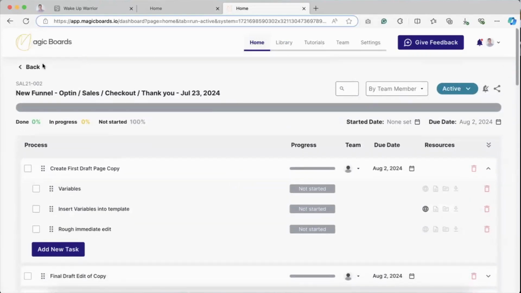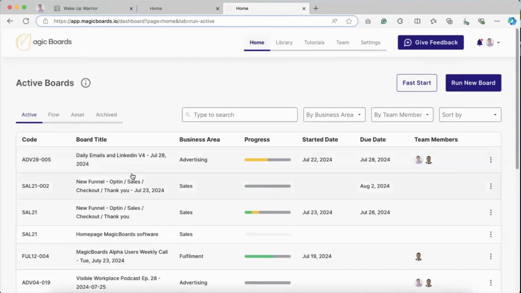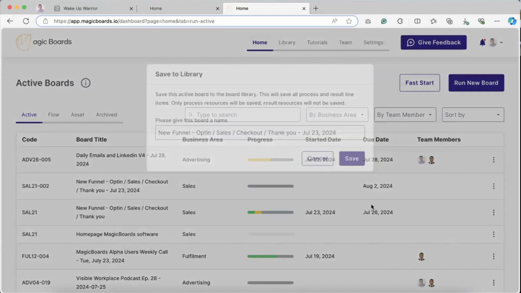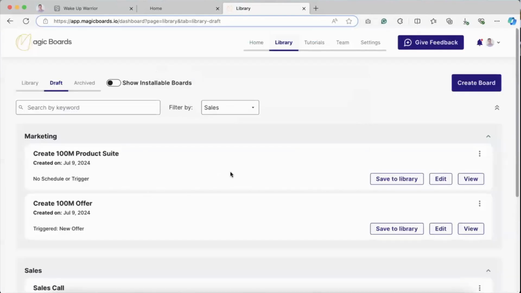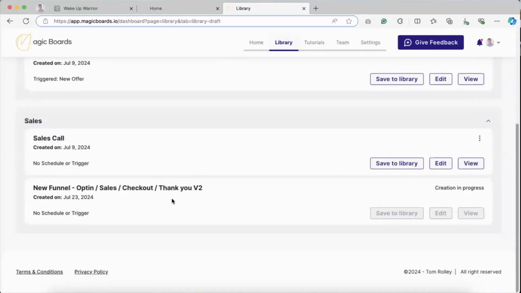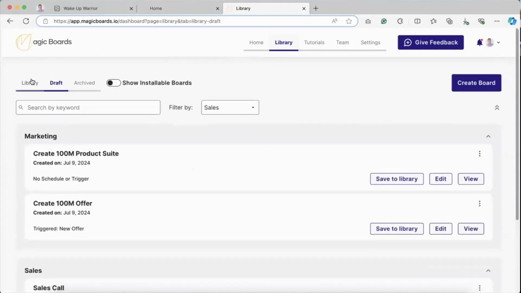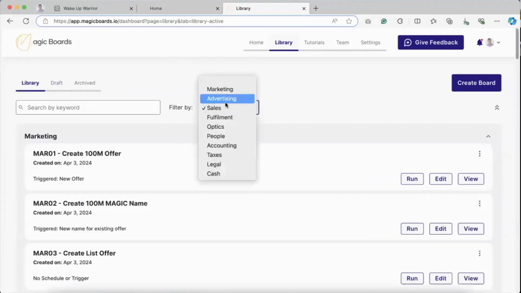Now, if we've done that, we do need to do one more thing, because this is improved, and that is save it back to the library. Let's make it V2. Again, it's going to end up in our draft. It's getting created. But if we just move it to the library, then we're going to have these two copies, and you're going to have to choose which one is the better one. Now, usually it will not be on the same day, so you'll be able to pick which one is the new one. But let's come through to our sales.